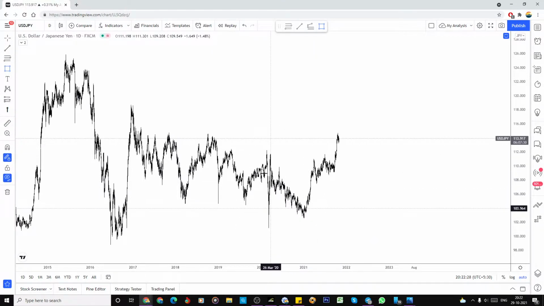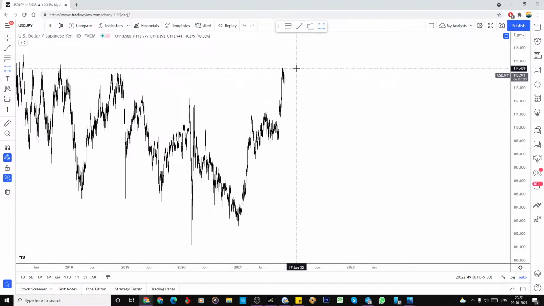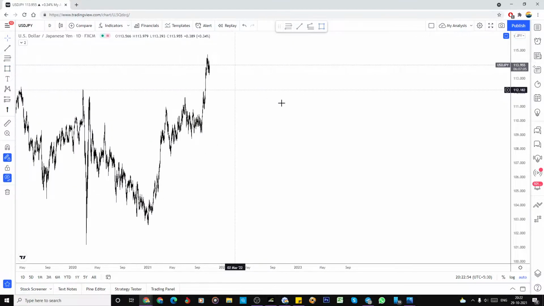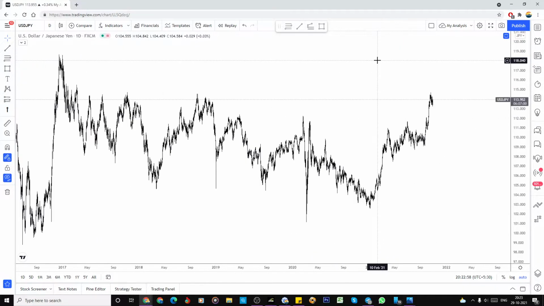But in any rare chance, because I marked this as a W, this as an X, A, B, C, if it is shorter, this could be the end of this three-way structure, meaning there will again be a three-way structure, but I'm not expecting that. I'm expecting one more three-way structure. This is the major resistance zone, and I already explained 114.5, and I already exited that partially and I'm just holding another partial. So I need to wait for that. I no need to worry if it comes to the downside also, and I keep on buying.